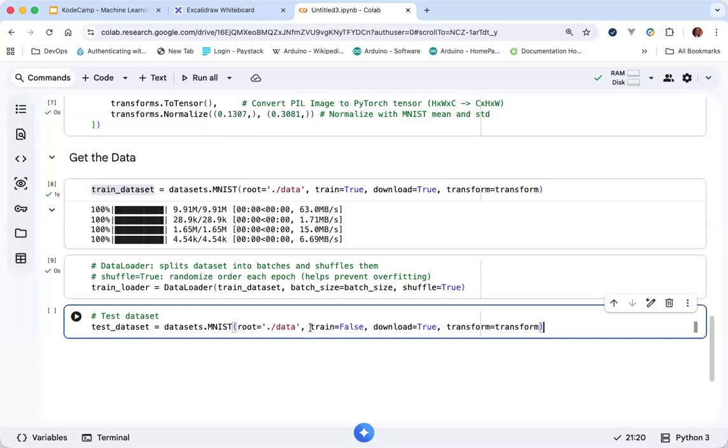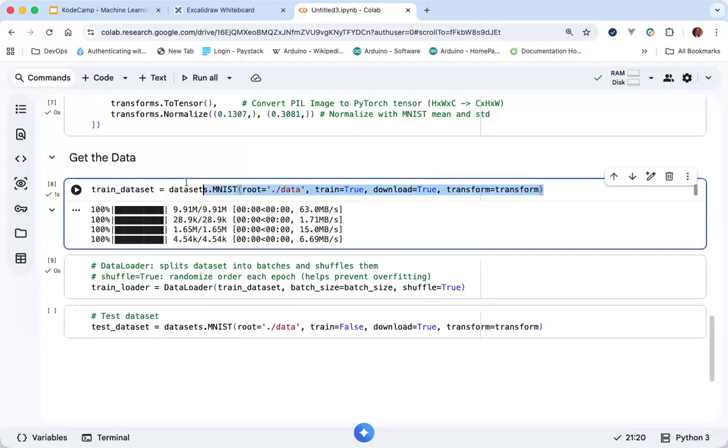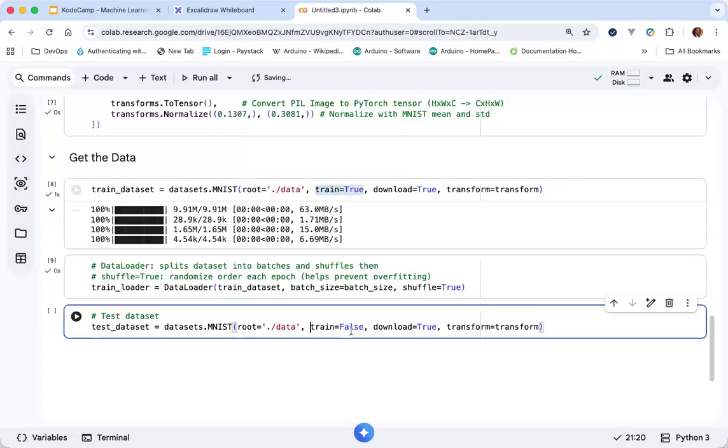You can see that I use the same function call as I use for this. The only difference is that I have specified here train is true and here train is false. This different parameter is enough to tell PyTorch to download the test data set this time around, not the training data set.